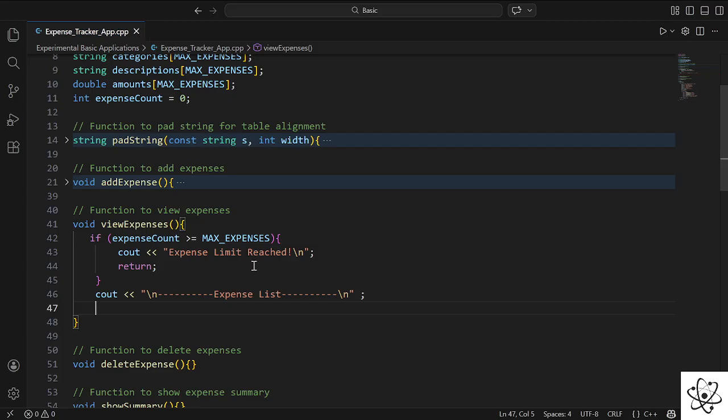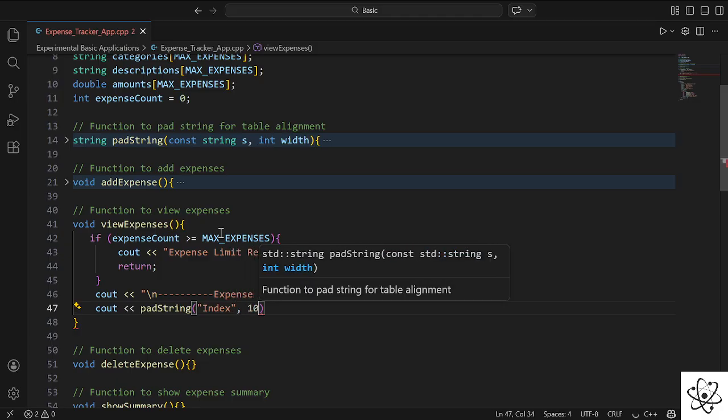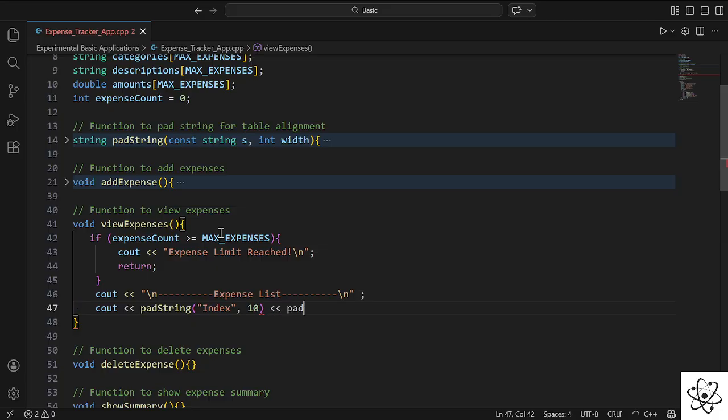Now let's create a cout statement, and in this we are first going to use padString here. In the padString, we are going to write first our index. Basically, we are creating the header of this thing, and in this we are just going to put the 10 here, and also repeat this, or maybe I can just copy and paste from the previous code.